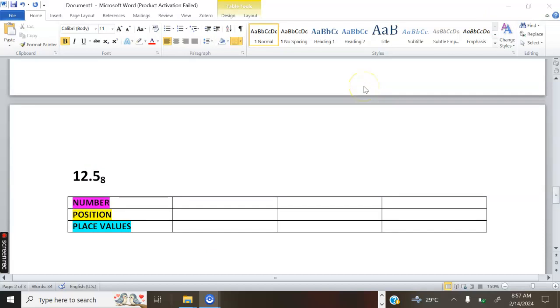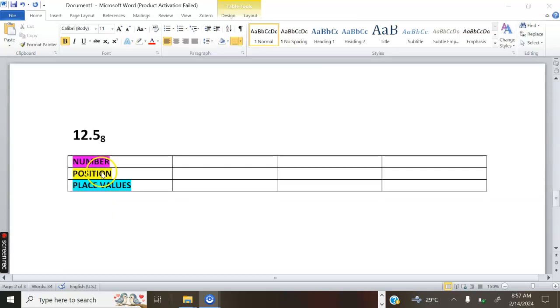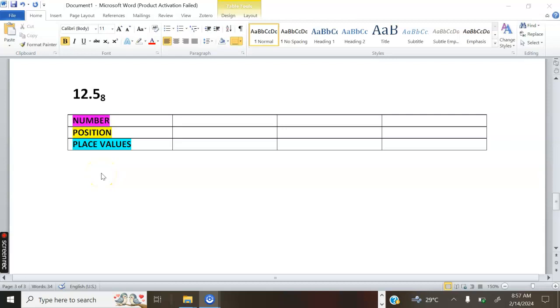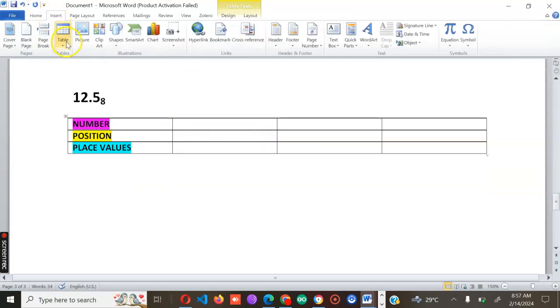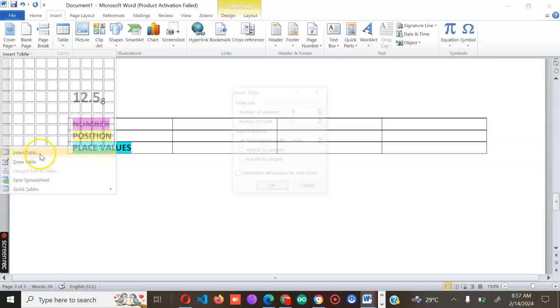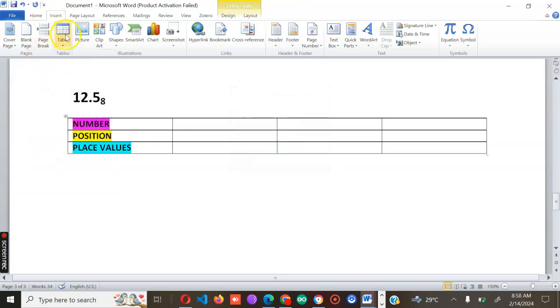Okay, let's assume that we have a number that has two parts, the integral and the fractional. Remember, the integral is the part on the left hand side, where the fractional is the part after the point, which is on the right hand side. So in case you come across a number with both integral and fractional, this is how you go about the whole thing. So as usual, step number 1, you write down the number. Let me draw this so that I can have a point.